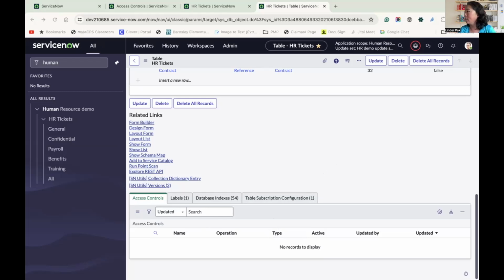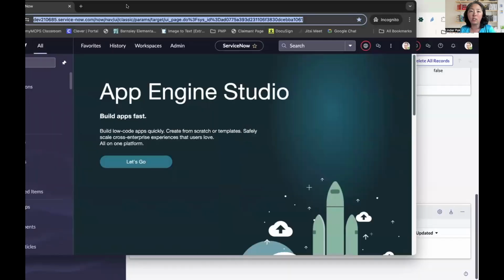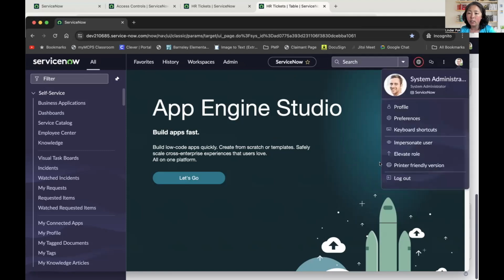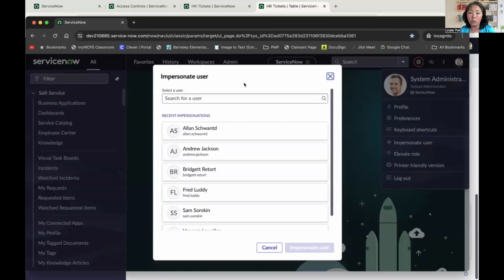So here, I'm going to move this window into this view. Now, this is an incognito window logged into my PDI. And we're going to use this to test the ACLs that we've created. So I'm going to go ahead and impersonate a user.